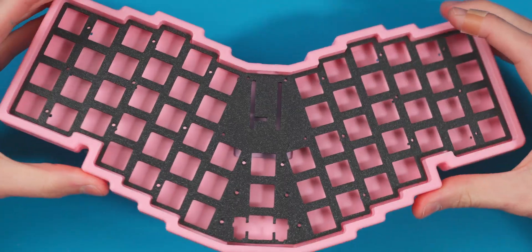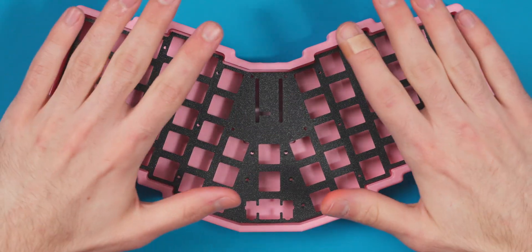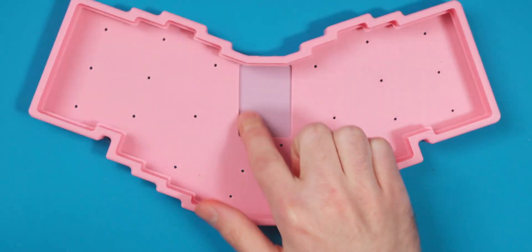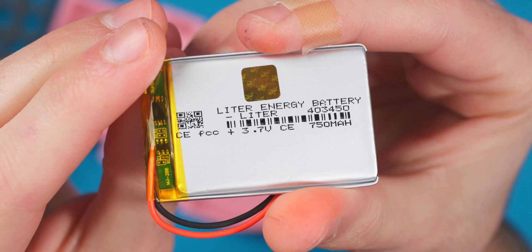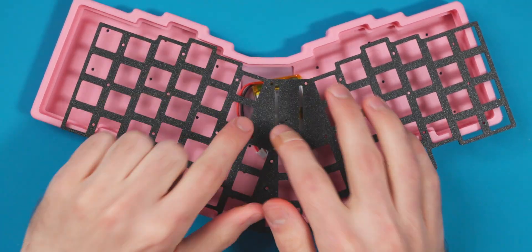This here is the Skato 63. It's called the 63 because there are 63 total keys on this board. It is a split monoblock, meaning there are two split halves but just one board. We're going to be mounting a nice nano in the middle, and there is a 750 milliamp hour battery underneath, which will give us about eight months on a single charge. That will last a long time with ZMK firmware.